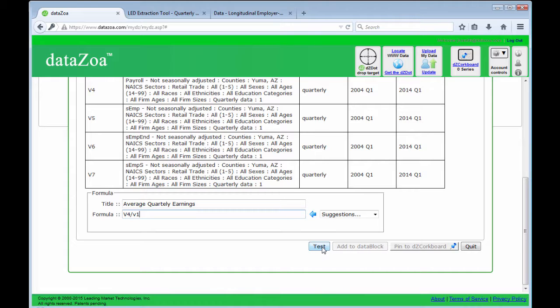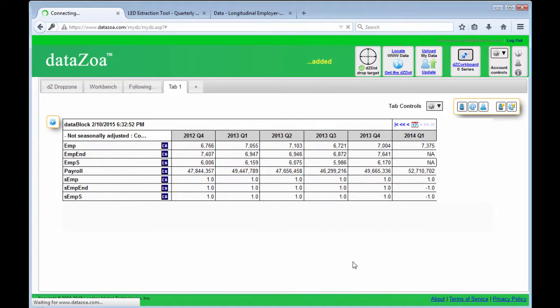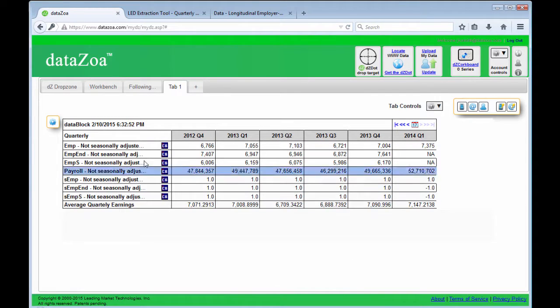I'll test my calculation and add it to the data block. So there it is, average quarterly earnings.